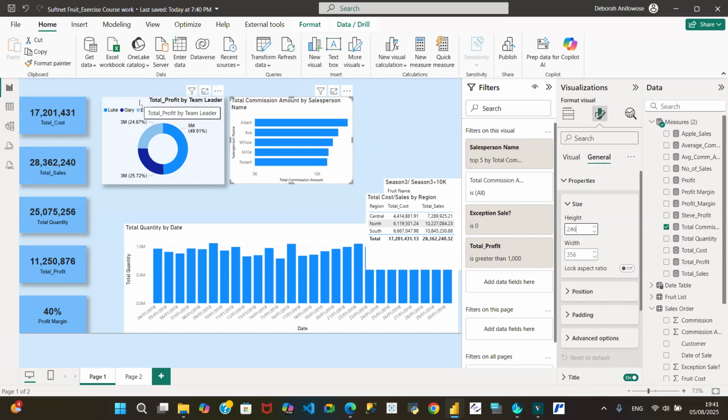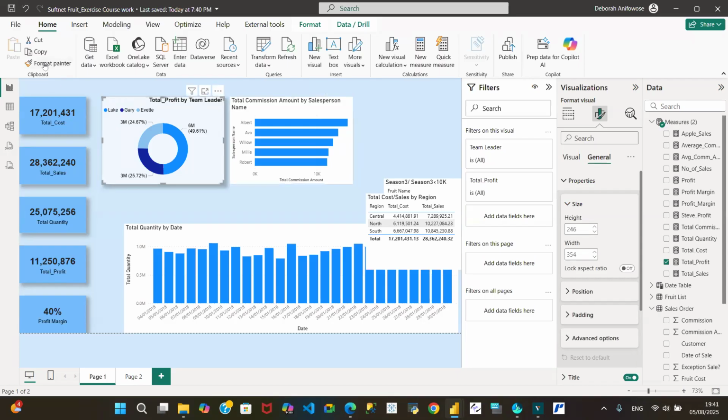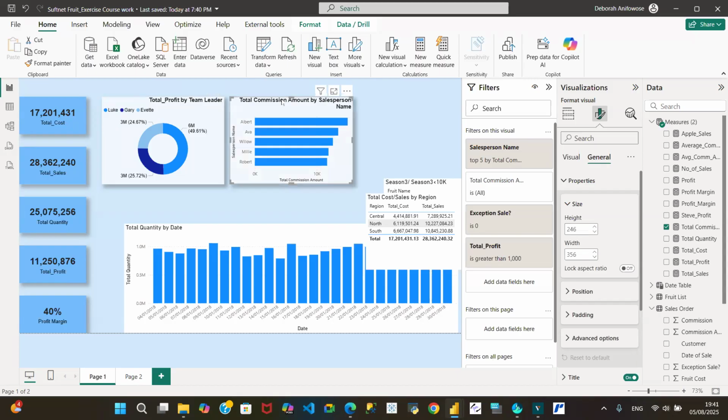We can copy a bit of the background on here. Let me see how that works. Okay. So the background and all the other formatting have been copied, except I'm going to remove the tiny salesperson title that we see here. I'll take it out. The total commission at the bottom here, I'll take it out because the title already gives us the information we are looking at, okay?